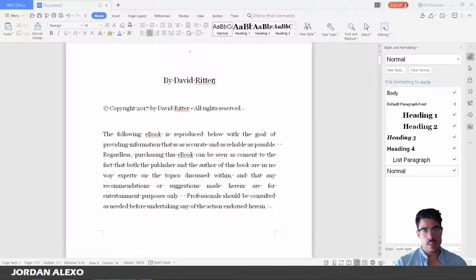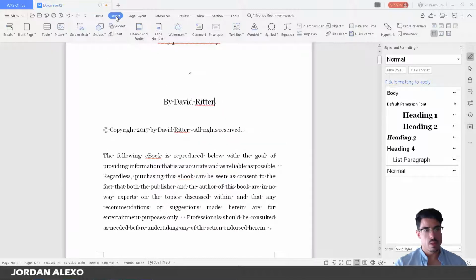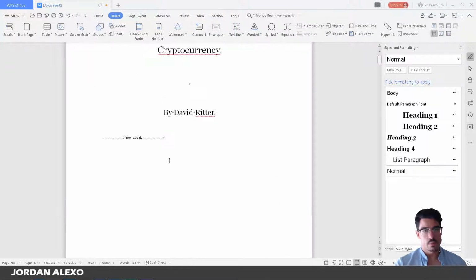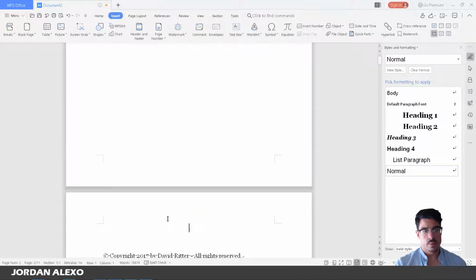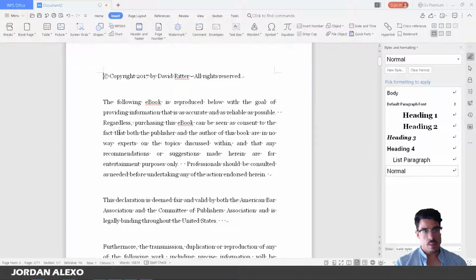So what I'm going to do here is simply delete this, just like this, and instead I'm just going to select this area, which is the last line over here in my front page, and I'm going to insert, and break, and add a page break, just like this. Okay, that looks cleaner. I still have a space over here. So basically, I just go along my file and remove any unnecessary information.